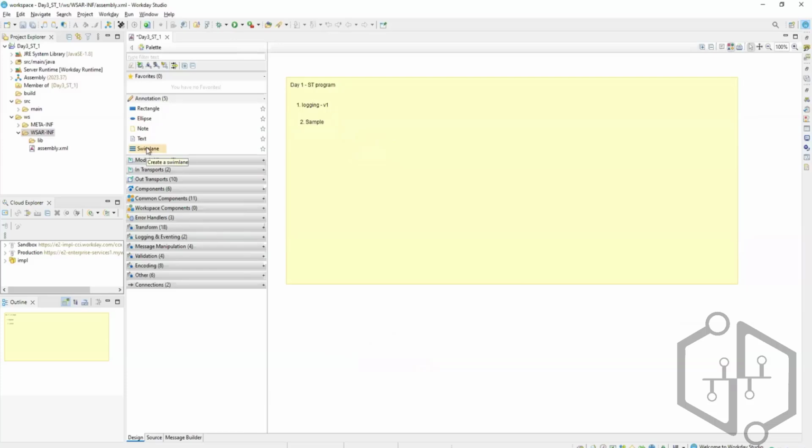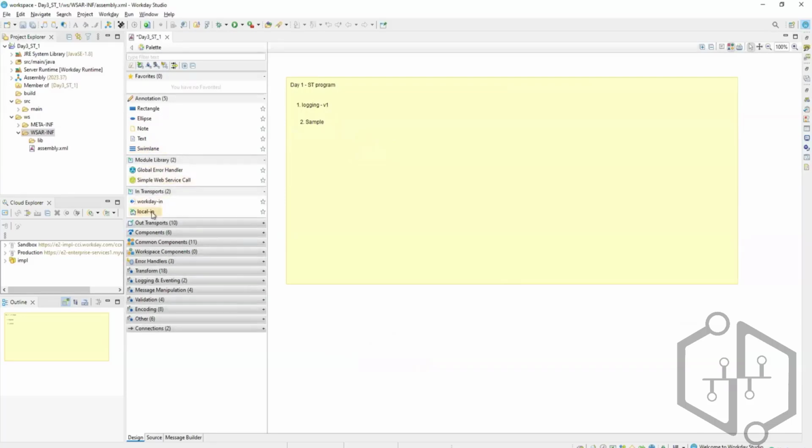Swim lane: there are many components that we will be using, right? When I drag and drop those components, for example, I drag this component and then this component, if I have to keep them in a straight line, I have to find out whether it is straight. Oh no, it is not. I want to keep it here. Is it up or down? Is it in a straight line? You're not sure, right? So you have to streamline all these components in a single line. That's where the swim lane comes into the picture. You put a swim lane and drag and drop the components inside it, and it will take care of all the arrangements.